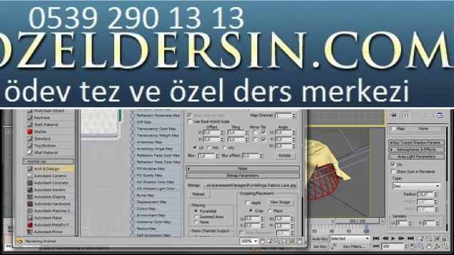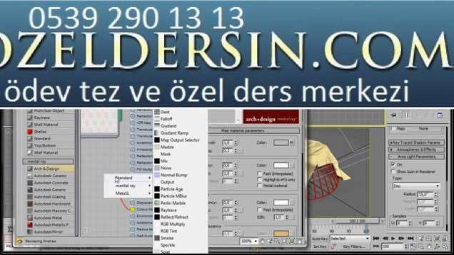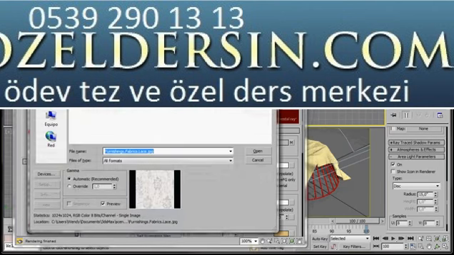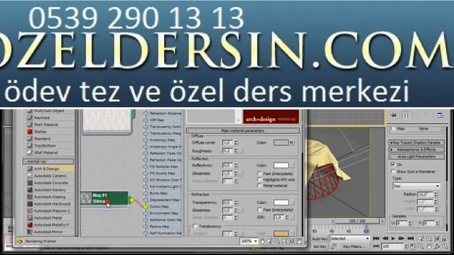We'll go back to our arch material, double click to open it again, and now we're going to scroll right down nearly to the bottom to cutout map. We'll click on the node and we're going to drag it out. Just drag it out. When we let go of the mouse, the menu will appear, so we'll go to Standard and then Bitmap again. Navigate back to 3D Studio Max Maps, and in the arch material you'll find the Furnishing Fabrics Lace Mask. We have just applied a mask map to our cutout slot. Let's double click to see the material.